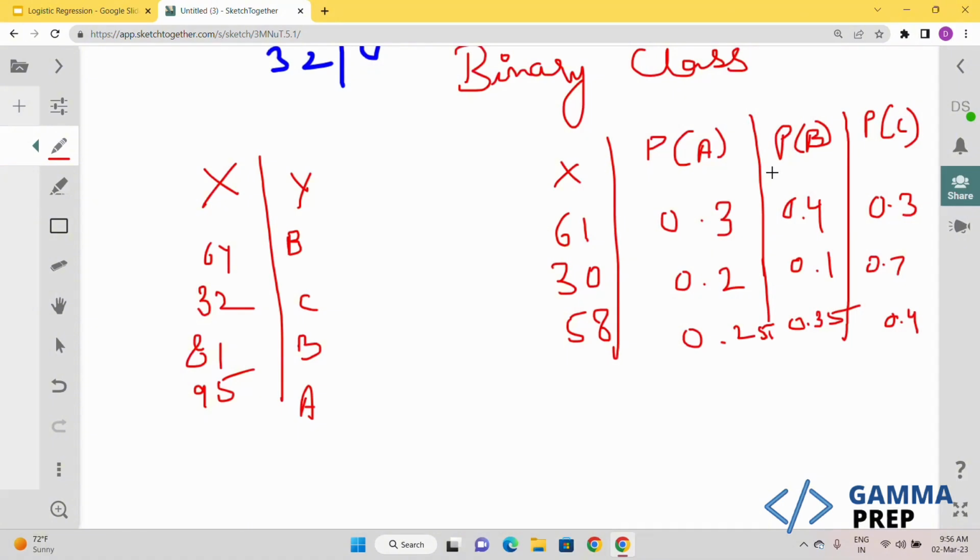And logistic regression itself will give us all the three probabilities. So when we build the logistic regression model, we'll see that for all the testing points, it is giving us the probability of that point being in each category or in each class. So that's what logistic regression does. It basically models the probability of an event. Logistic regression is all about probabilities.